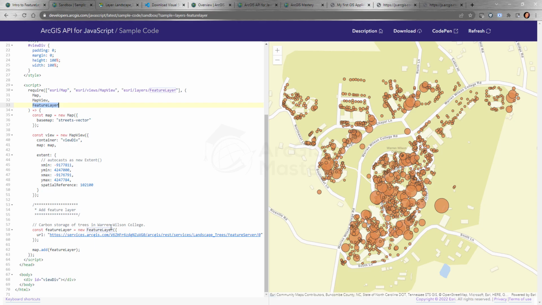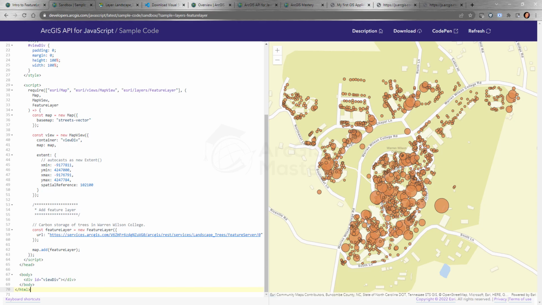So again, all this code does is create a map view, set the extent for the map view, create a map inside of it, and change the base map value for it, and then now you have a map. In order to see this feature layer or these circles, you need to create a new feature layer, add the URL to it, and add it as a parameter for your map. Now the script part is done, our head for the HTML tags is done, and here we created the body for our HTML that has the container, and here we have our end for everything in our application.